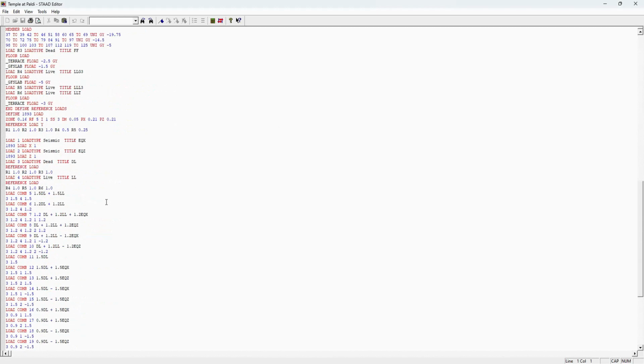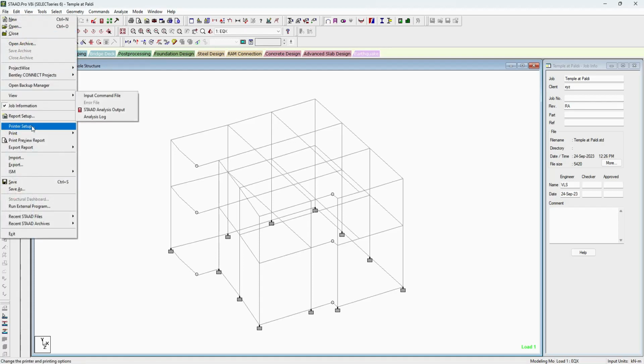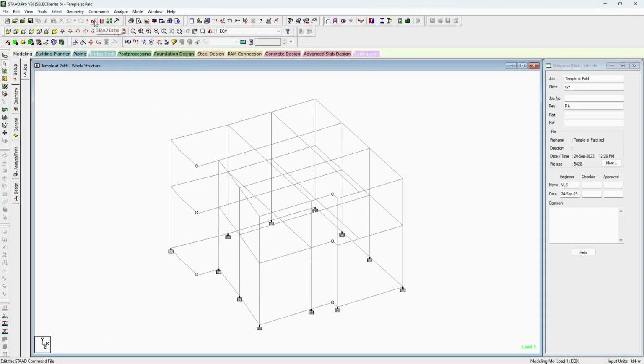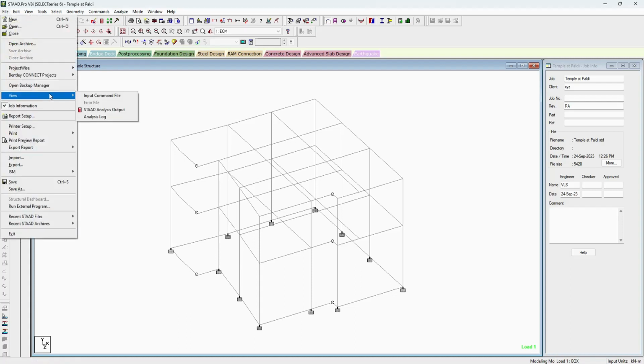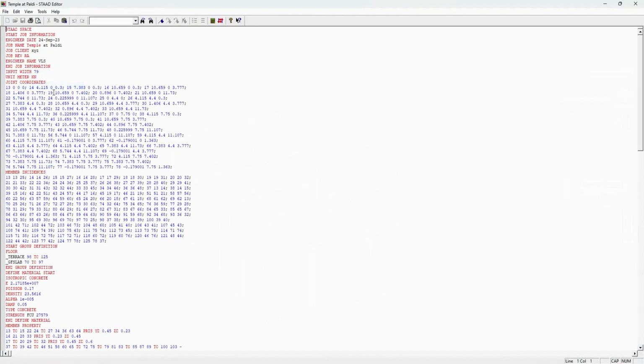Just go to input file. From where are we going to input file? Here, STAAD editor. As you can see in file menu, you can get this editor, I guess. When you know the shortcut, why are you finding the options? We have to go to view, input command file. We can see the command file. We are not seeing the editor. Where shall it be? I guess it should have been in the edit window.